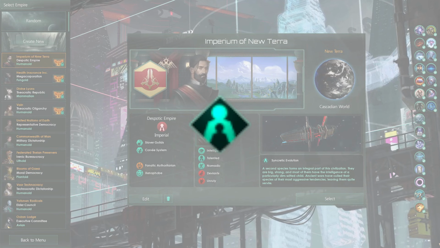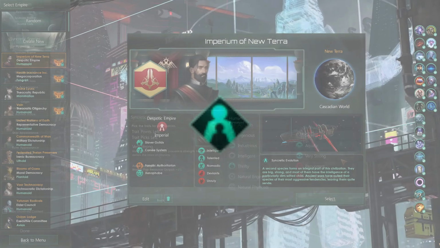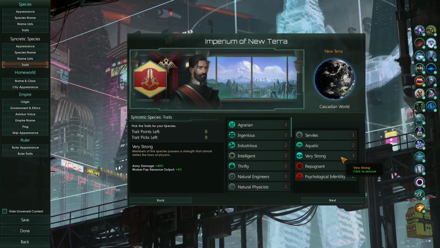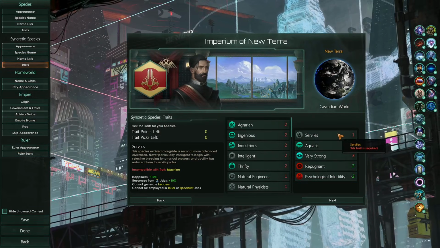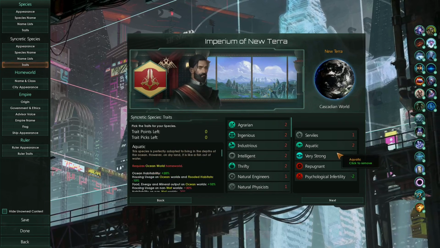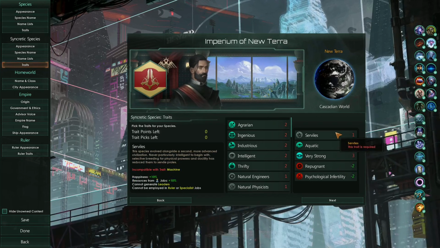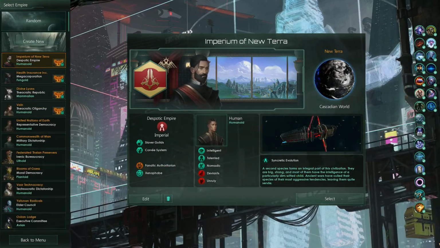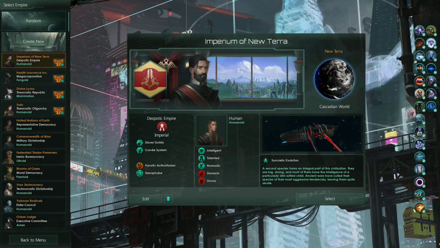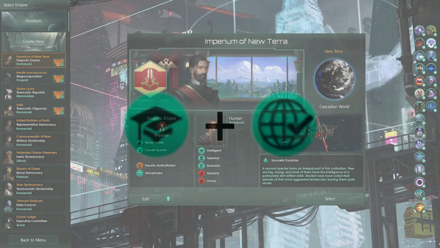Origin is of course Syncretic Evolution, so we can have workhorses at the start of the game. The must-have traits for now are Servile and Very Strong. We can also throw in Aquatic for basic resource bonuses, but again, since we are optimizing and not maximizing, it's not necessary. As for the main human species, there are no must-have traits, but there are two optional ones that can help with rushing must-have technologies.